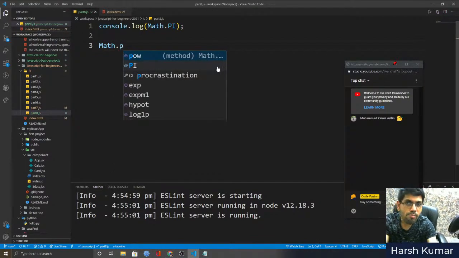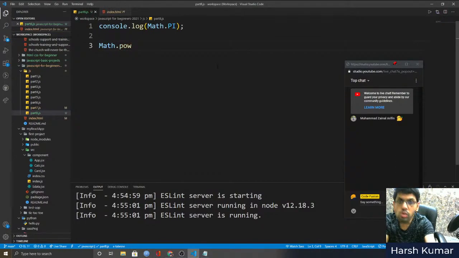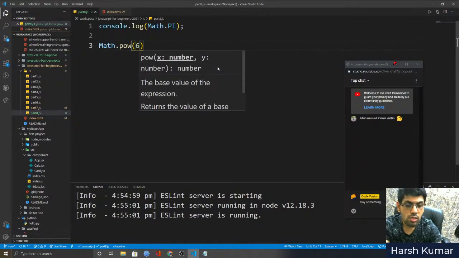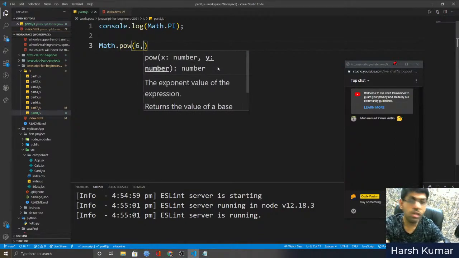We need to calculate the power of something. Let's say 6 is the base value and 3 is the exponent value.